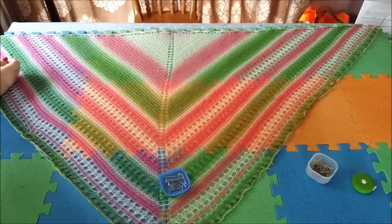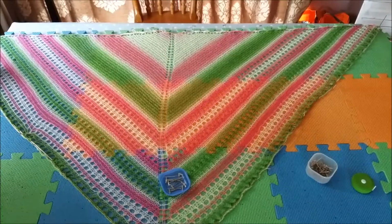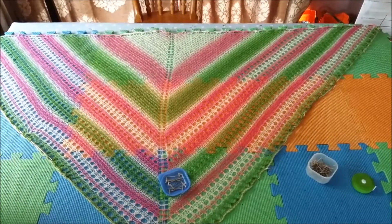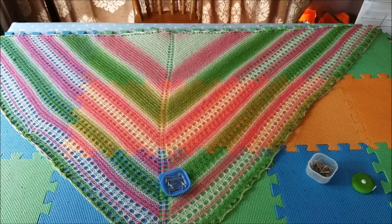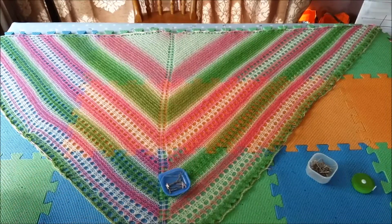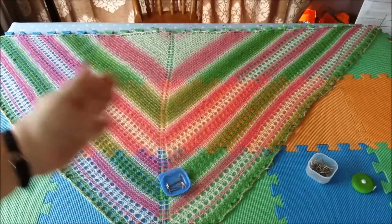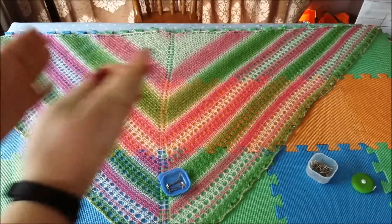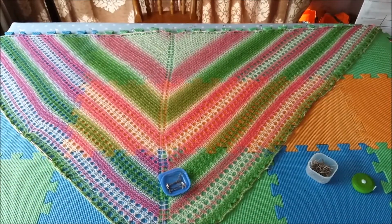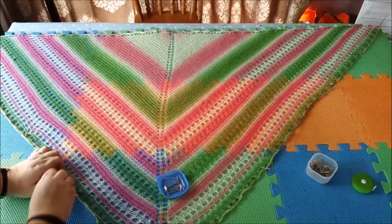Oops. I just got my bracelet caught in one of my pins, so I've taken it off. So I can see now that my spine is nice and straight, so that means I've got about equal sort of pull from either side. So now I'm just going to stretch it a bit more and put more pins in. So I want to make sure that I stretch it as much as I can.